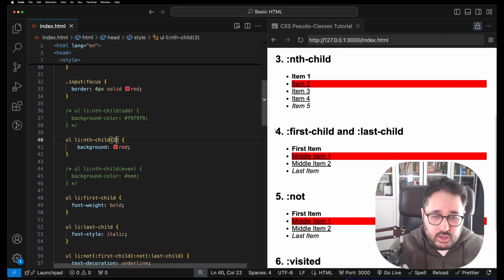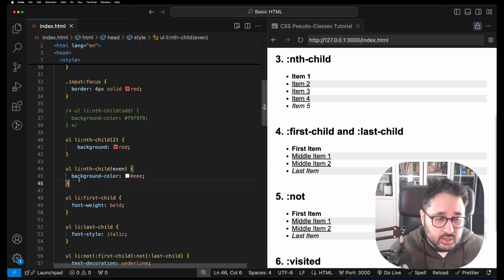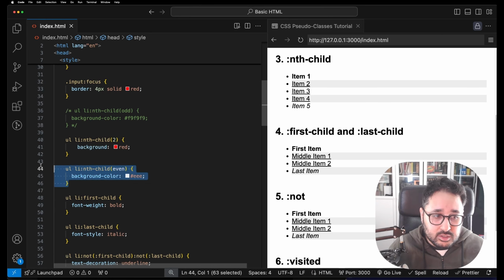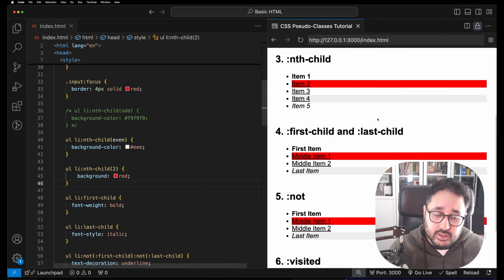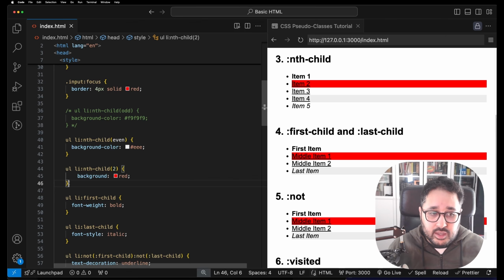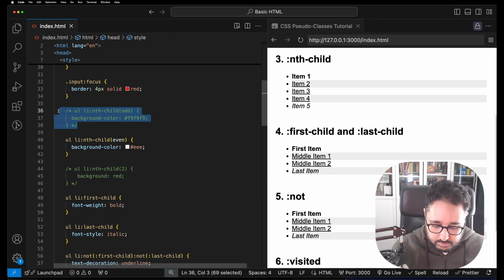So number 3, number 2, and then if I add the even back, you can see that that might not work. That's because this is overriding it, because again, cascading style sheets, this comes after, so this will get read first and it will override this. But if I then put this after here, this is now in the other cascading order and will get read first, and this will essentially get read over the other one. So the order in which you put these does matter. So we can take this out for now. We don't need it. We can add this one back. Brilliant.